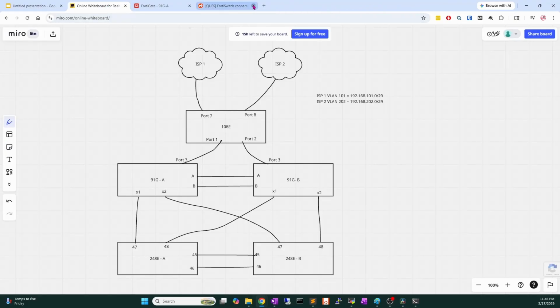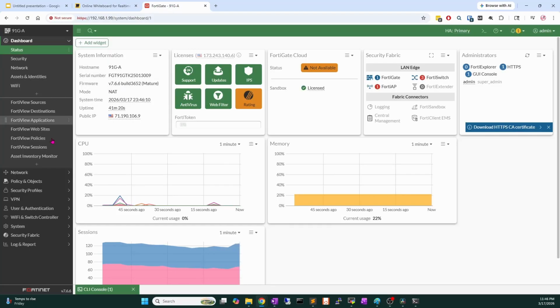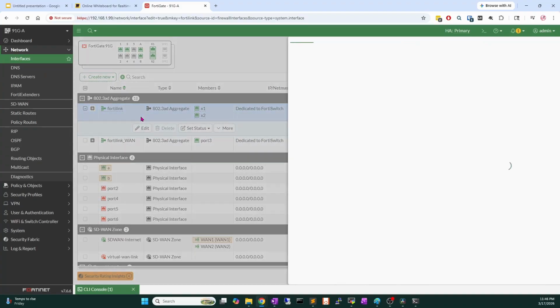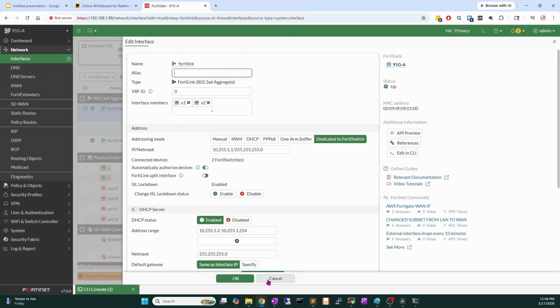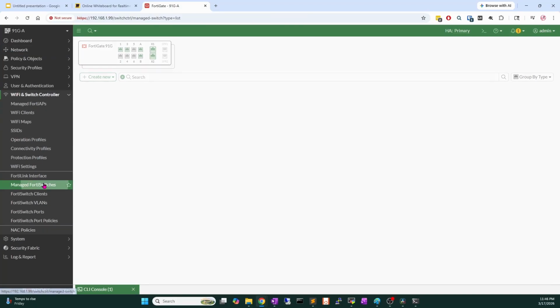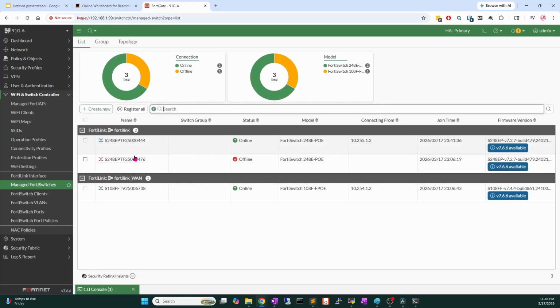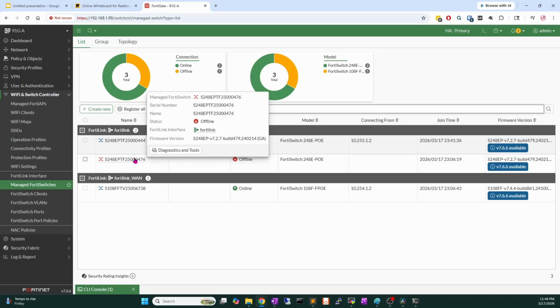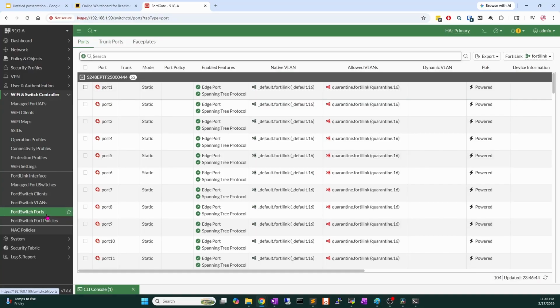You can see we connected each FortiGate to each switch. And before, I was showing you that change I made with the split link interface. So you can see now if I go to my switches, one of them is down, but I can still change on this. The reason it's showing down in FortiLink is because this is essentially not a valid topology since we haven't actually enabled MCLAG yet. So you might see one of them as down, but this is fine for now. So I have my two switches and we're actually going to configure MCLAG now. What we have to do is go to FortiSwitch ports.